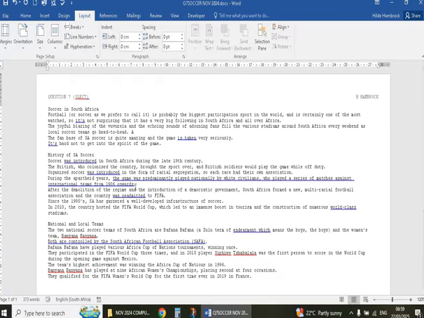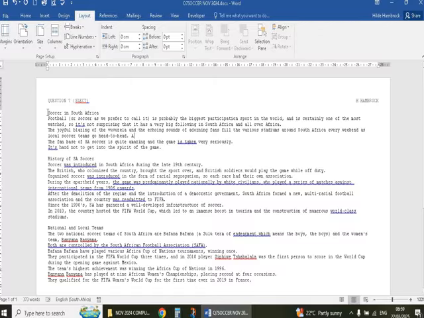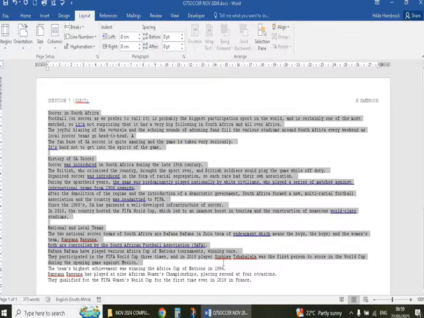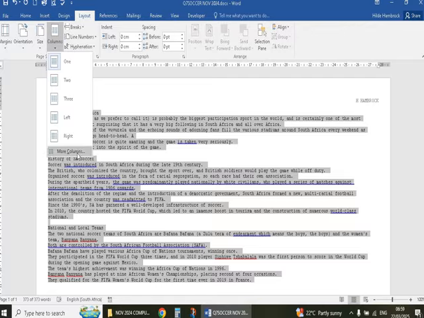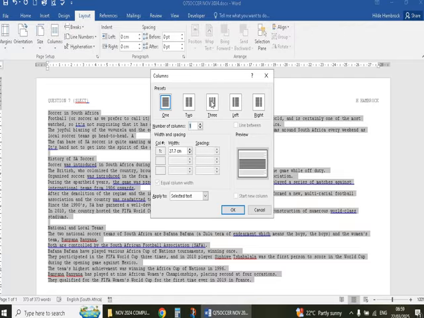Okay, so here, let us have a look. All this information, we need to put it into a column mode. And it says it is 1, 2, 3 columns with a line between, like it shows on page 50. So what I'm going to do, I'm going to highlight all this. I'm going to go to Layout, Columns, More Columns, and I'm going to say 3 columns because it shows 3 columns, and then I'm going to say line between.